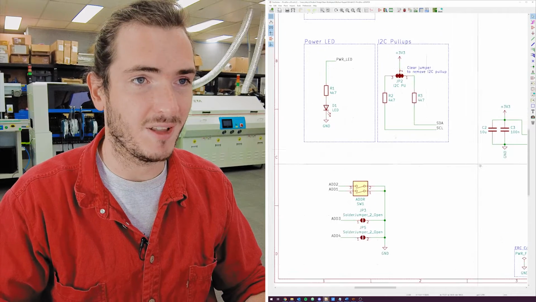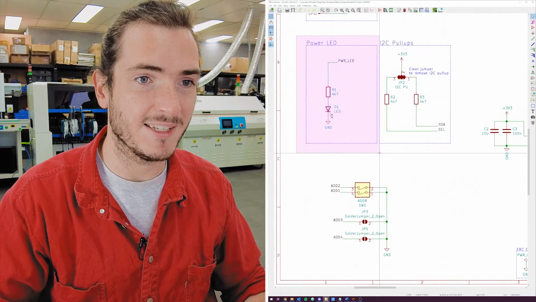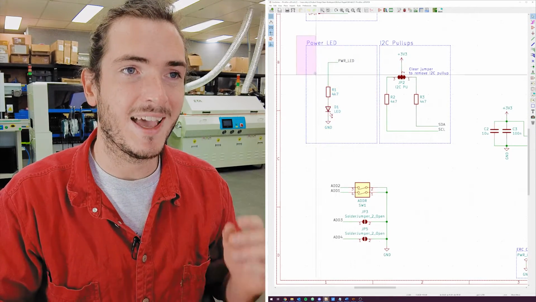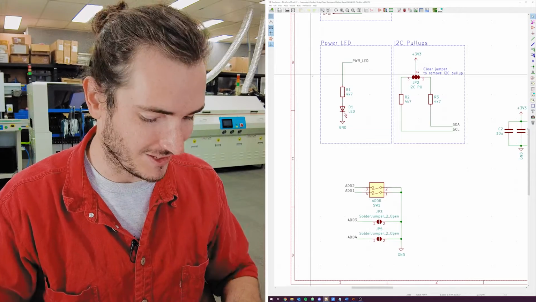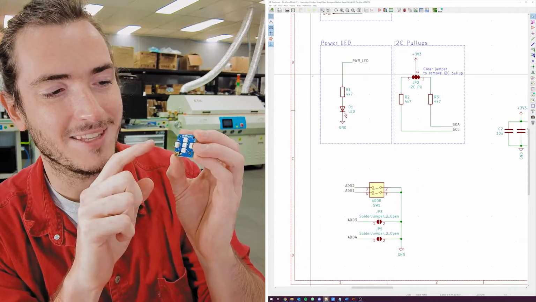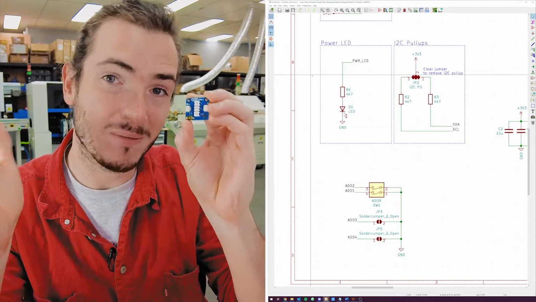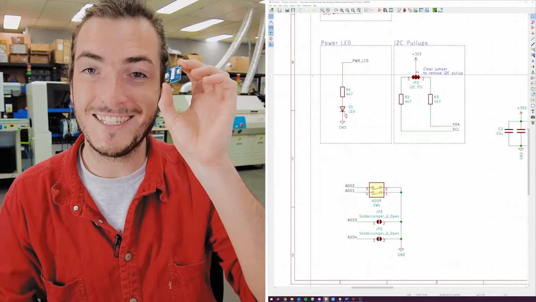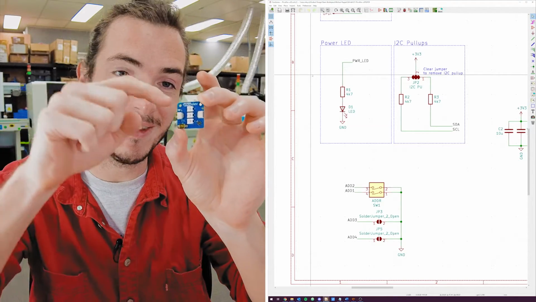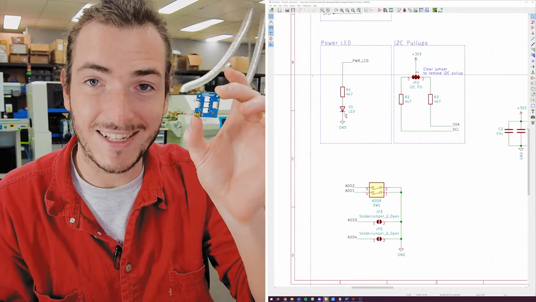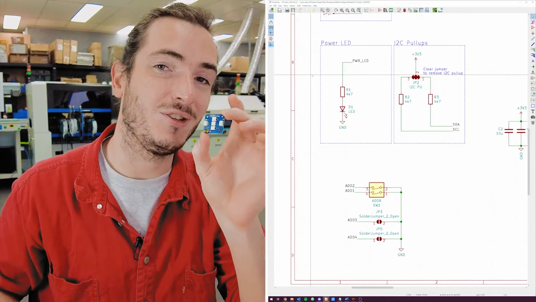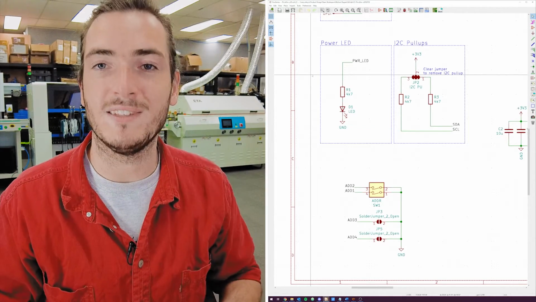Otherwise, it's just quality of life stuff. We have a power LED that will default to on always, and it will actually be user controllable. A little while ago, we had this discussion about the RGB module and whether to make the power LED a true power LED or to make it user controllable. And I actually did a backflip on that choice on this board. Because it's an LED board, I decided to make it user controllable, but always default to on.